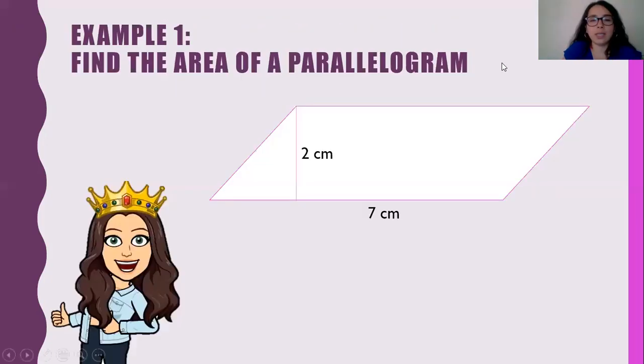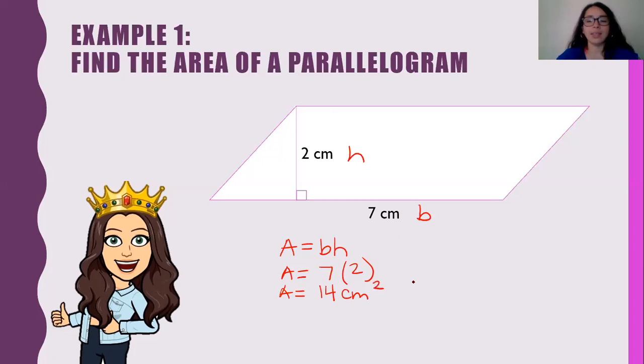Do you guys need more time on this slide? Let's take a look at this parallelogram. So going back to what we just talked about, we said that the area of a parallelogram is equal to base times height. So looking at this example, this is my base and this is my height, right? This is how tall it is and this is the base. So if it's base times height, another way to say it is also length times width, the base is 7, the height is 2. So I just multiply that. What's 7 times 2? 14. And then the units are centimeters, but remember, anytime we have an area, we do centimeters squared. To the power of 2. Or to the power of 2. Really good. So then we're done with that one. That's it for question number 1.